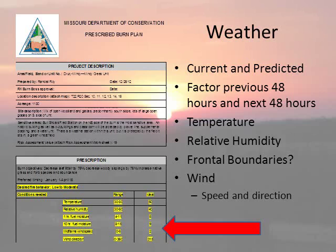If I light 1,180 acres today, it's not going to be out by tonight. It's going to burn for 2 to 3, 4 days sometimes. So if that interior is burning, we want to make sure we know what's going on the next 48 hours to make sure we still have good burning conditions into the weekend. And then again, temperature, relative humidity, I mentioned those things earlier. Wind speed and direction. We want to make sure it's from the right direction, and that's for smoke management more than anything. And then wind speeds, kind of self-explanatory there. You don't want to go light a fire when you have 30 to 40 mile per hour winds.